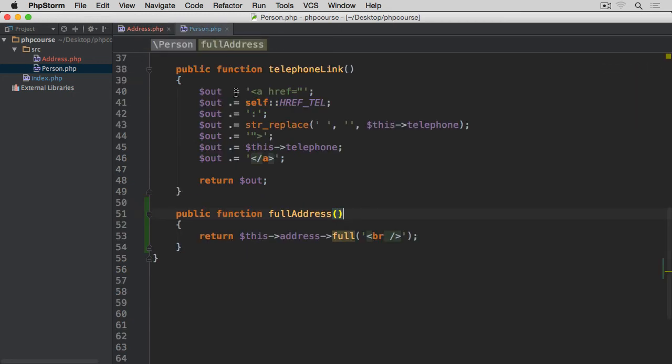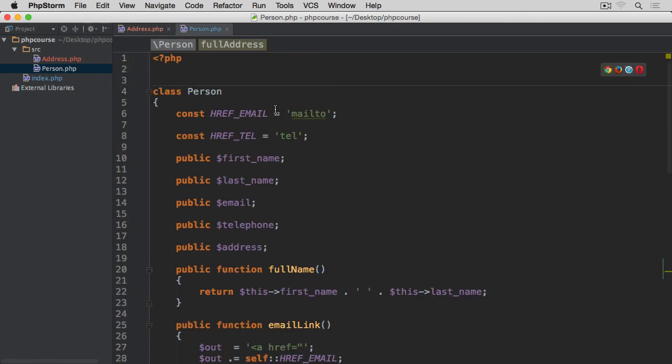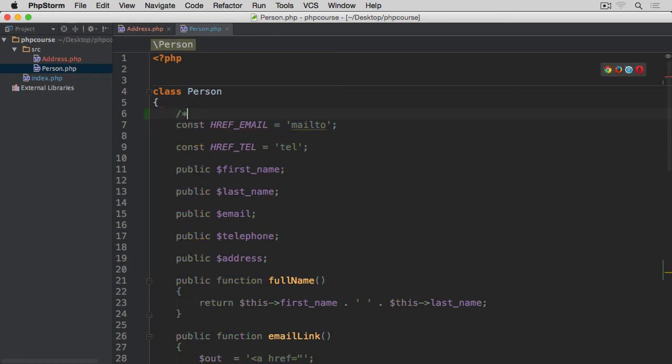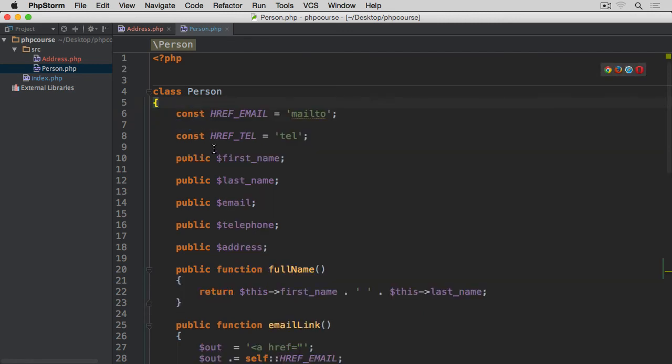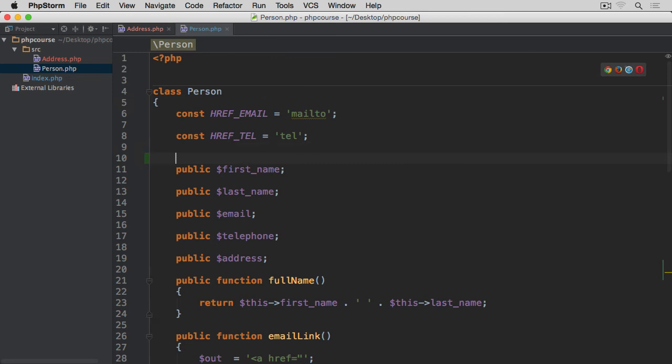So I'm going to move to the Person class. Let's scroll right to the top. Now, personally, I don't tend to put DocBlocks on constants, but feel free to do it, obviously. I think that the value never changes, so it's pretty clear what it's going to be associated with. But again, feel free to use it if you'd like to. But let's do the properties.